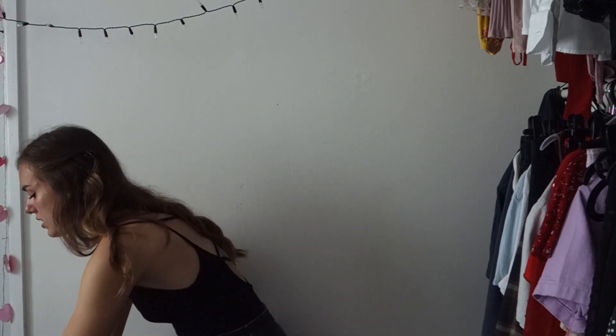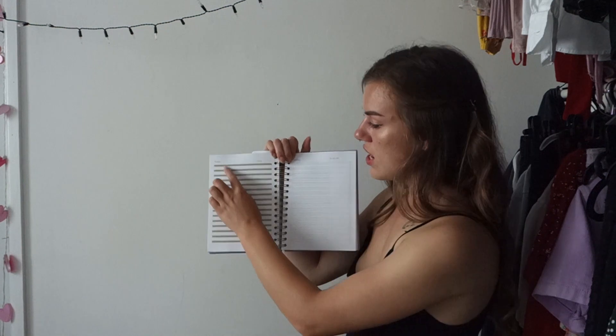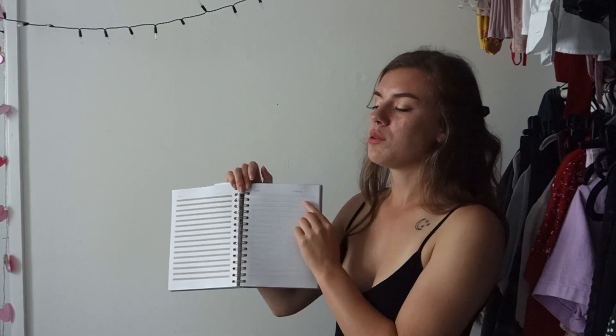I did get a couple of stationery bits. I'll probably be using my laptop for most things but I really like to write on paper and I always need a planner. I got this planner - it's a really cute lilac color and says 'good things take time' on the front. The inside is undated with time slots, a space for the date, notes, and a to-do list section which I really liked. My current diary goes up to the end of 2020 but I wanted it and the to-do list bit sealed the deal.